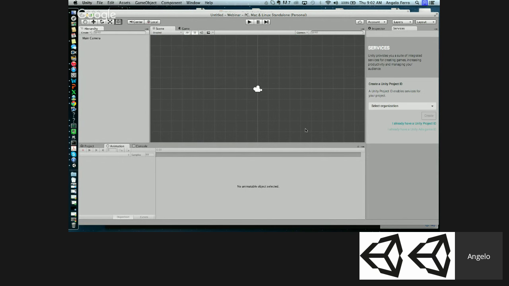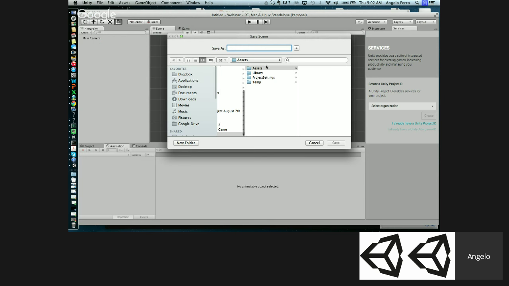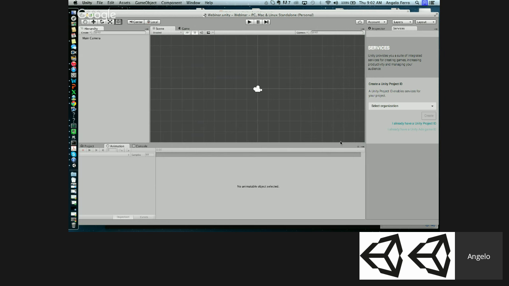So the Unity editor is now open, and as you can see here in the editor, there's this cloud button, and that's what we call the cloud services window. And this is where you can access all the great services that Unity has to offer. So before I dive into that, I'm going to quickly save this scene. I've saved my scene, and I'm just using an empty scene as an example. Obviously, when you go to integrate, you want to use this in your game scene.